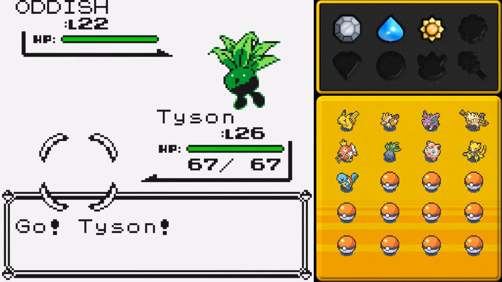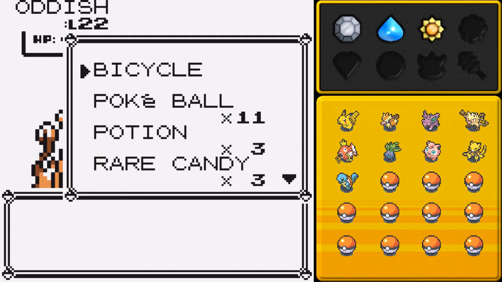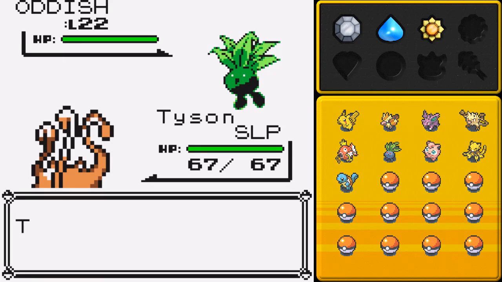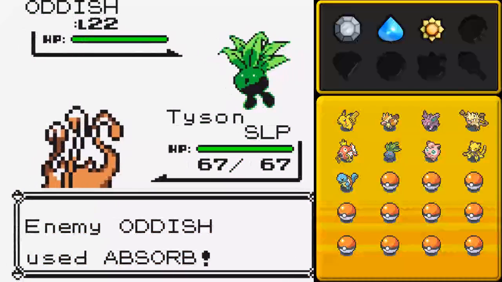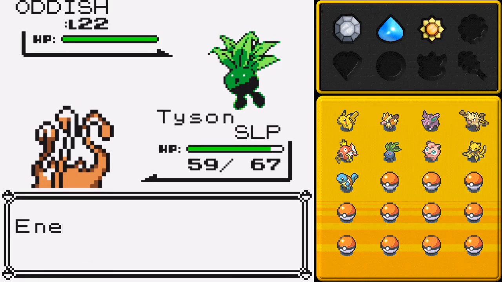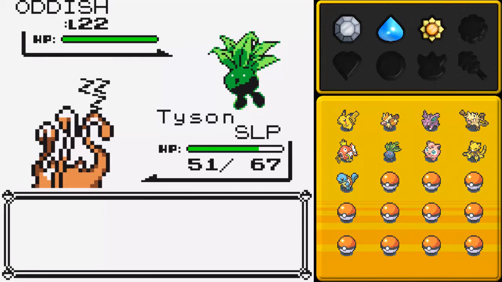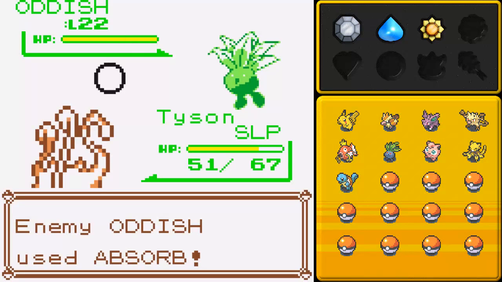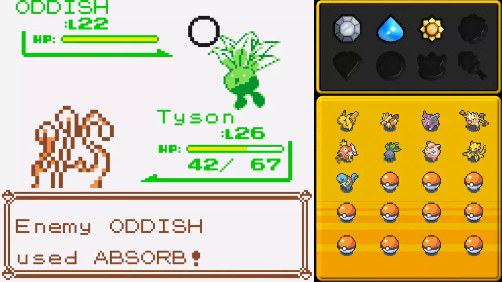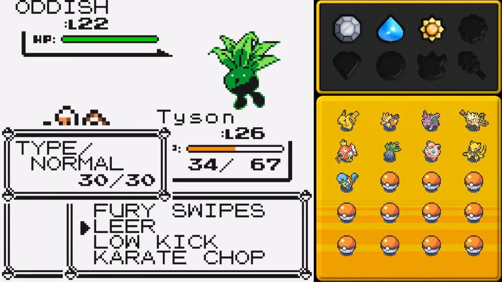I think Tyson's my best bet here, actually. Until that happened. Do I have an awakening? No, I do not. Well, that's a problem. Yeah, next town I need to do some shopping. Again, my horrible luck with sleep attacks. When they're used on me, they just last forever. I'm honestly surprised the Oddish didn't know to use sleep powder on that move.